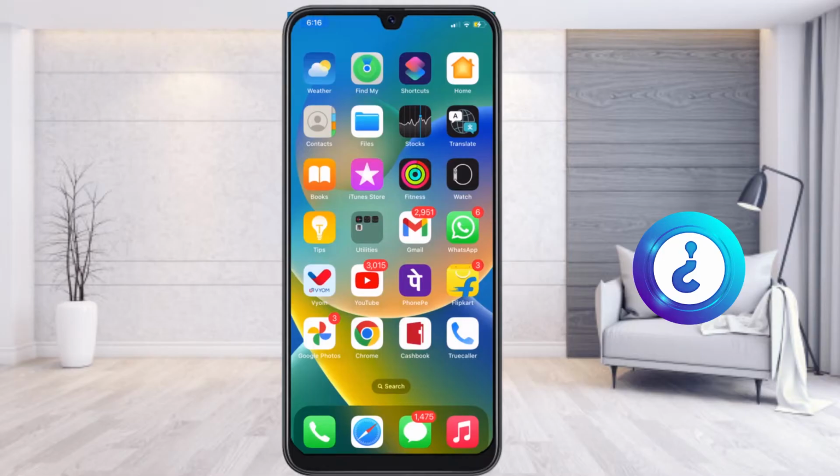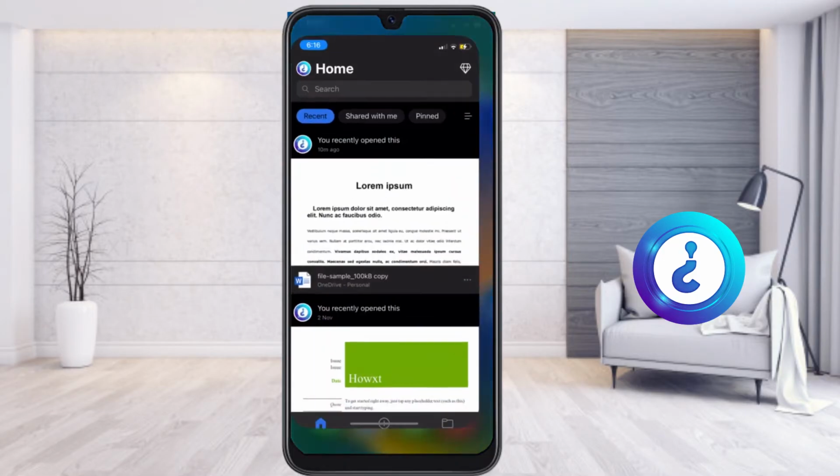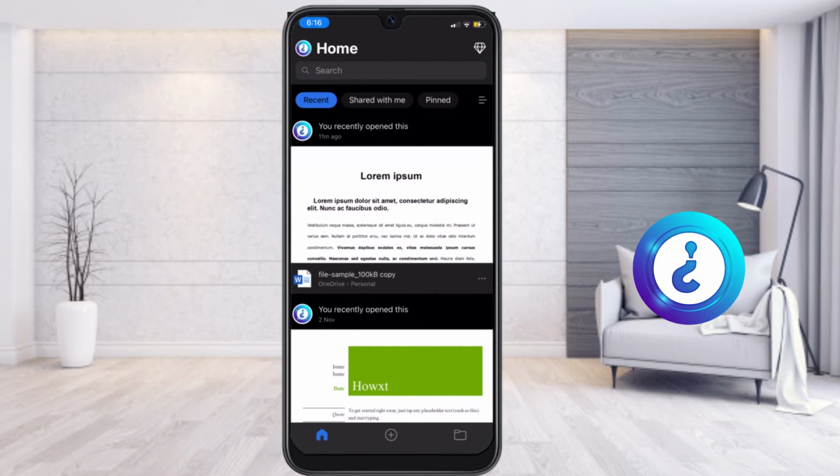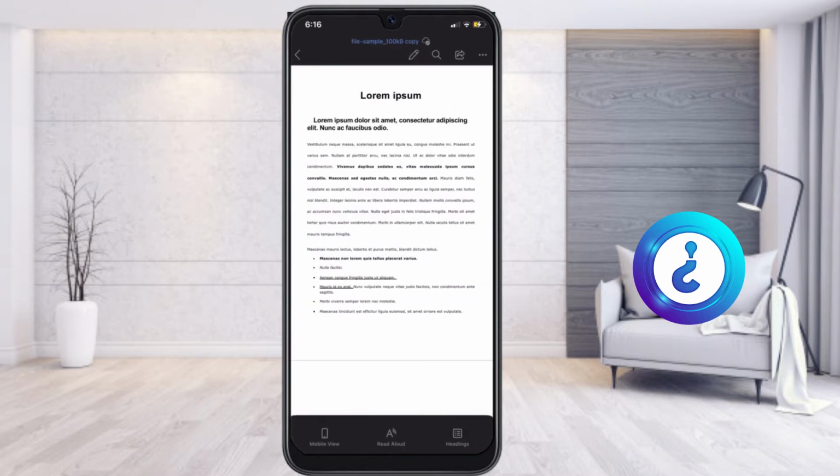Yes, from my iPhone, I just opened the Word application. So I just want to create a document. I just want to insert the page number. What do I have to do here? Just open the Word application. Just open your document, or you can type the document, or you may have already typed the document. So this is my document.